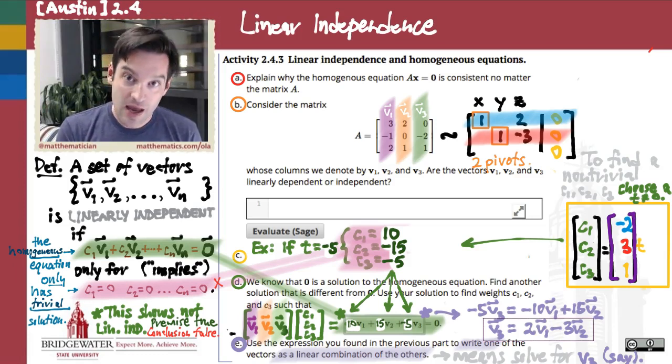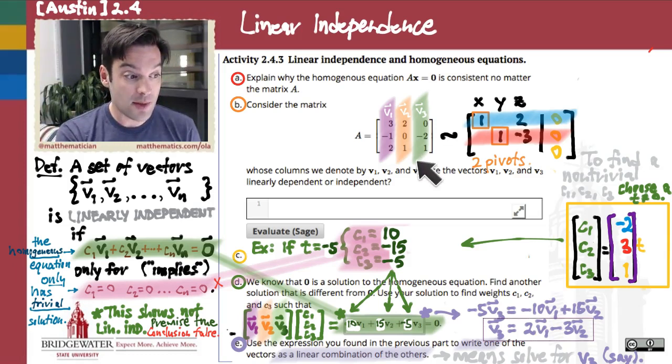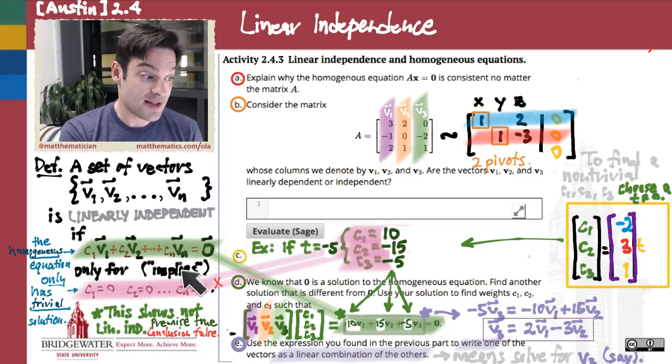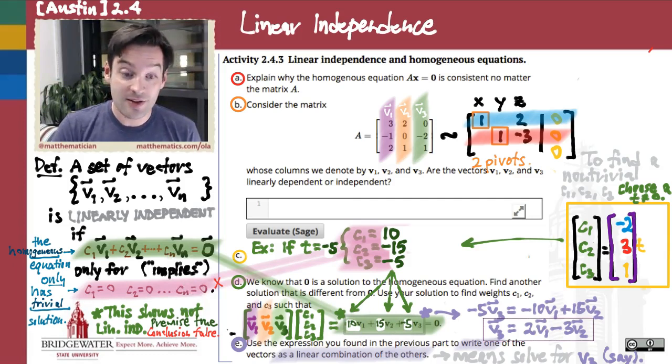But computationally, how we unravel that is by using the tools of solving a homogeneous equation and figuring out whether a non-trivial solution exists. And a non-trivial solution can only exist if we have a free variable in my system. I'm going to have a free variable, in this case it was z, which turned into my free parameter t, exactly when at least one of my columns doesn't have a pivot. And so it was the fact that this third column didn't have a pivot in the echelon form that gave me a free variable, that gave me a non-trivial solution to this system of equations, and that's exactly why the definition of linear independence gets falsified.